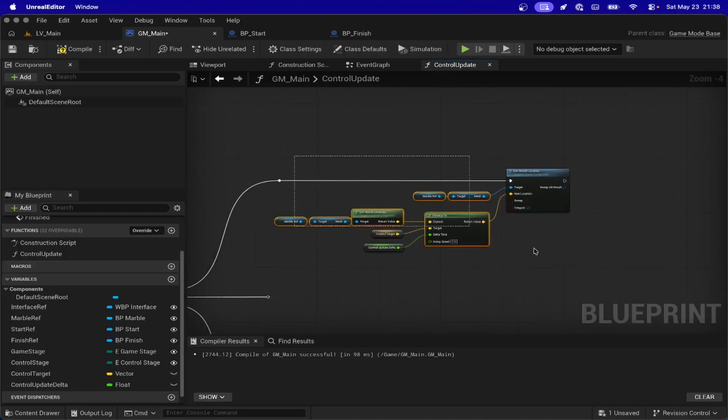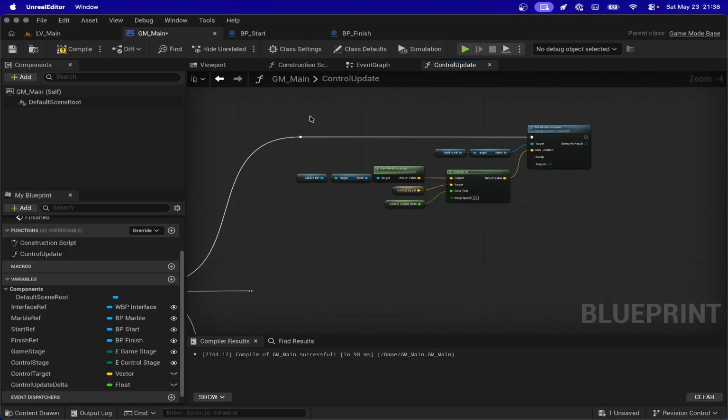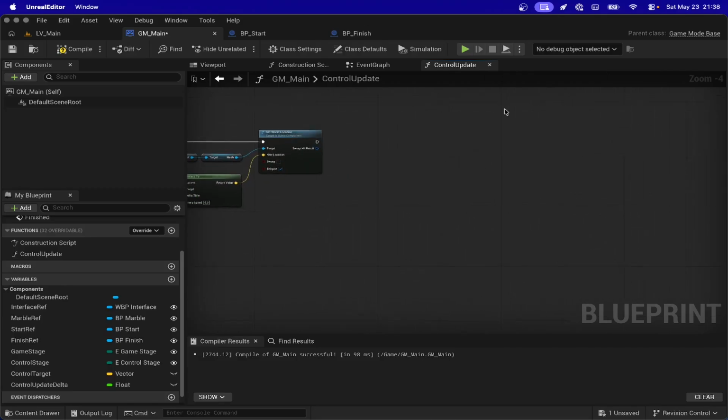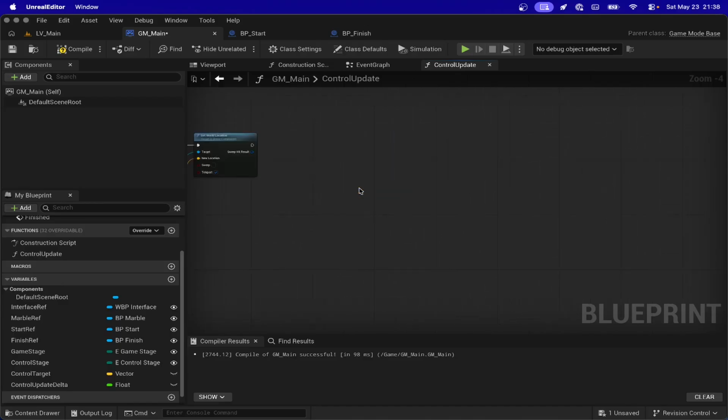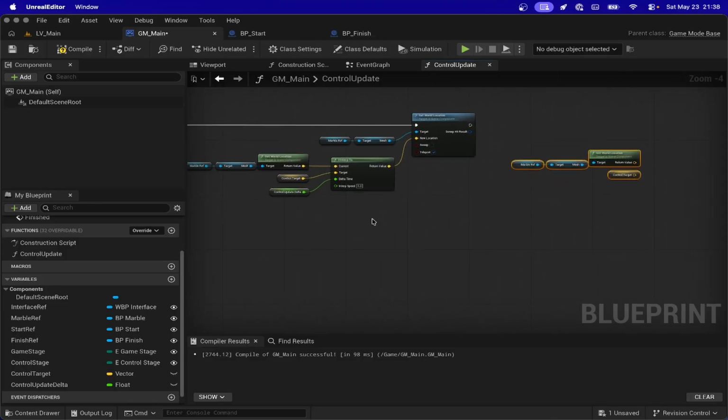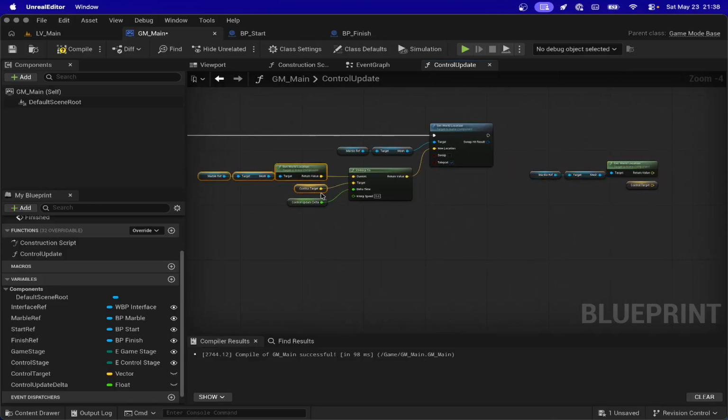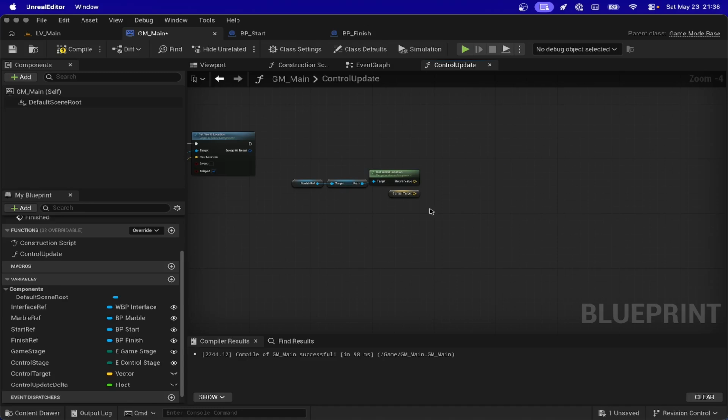We can begin the next step by copying the 2 inputs we created for the interpolation in the previous step. We want to call distance squared on the 2 vectors to check how far apart they are.